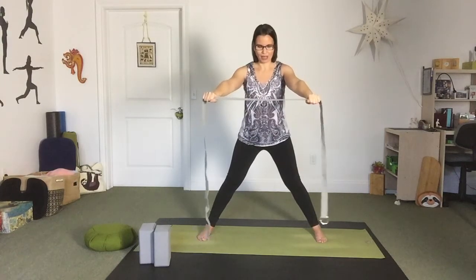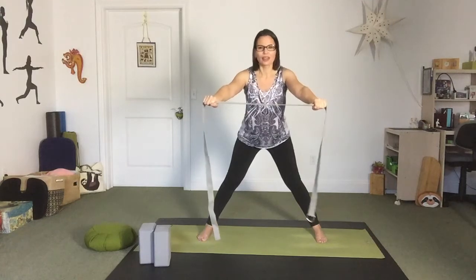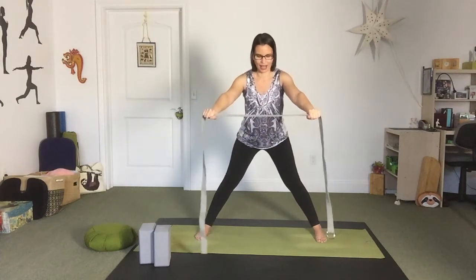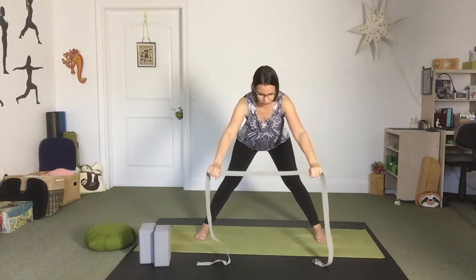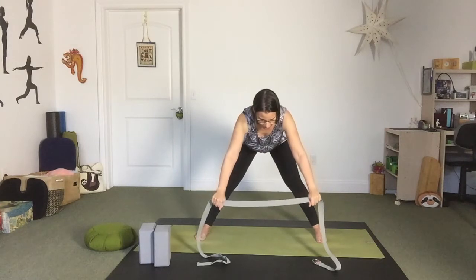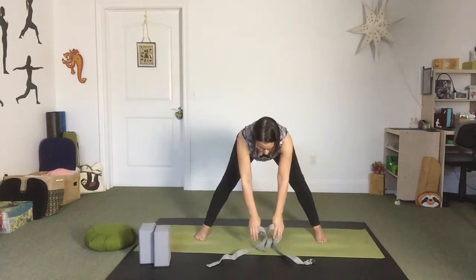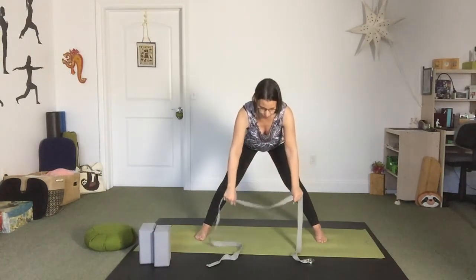So hold the strap right at about chest level. And when you start to fold forward this time, think about your chest moving toward the strap, your arms staying long, rather than your head going forward. Sometimes I'm guilty of doing that, allowing my head to get out of line with the rest of my spine. Folding, folding, folding. Allowing your arms to come toward the floor. If they don't easily reach the floor, you can just bend your knees. You can use blocks, or you can have your hands on a chair, whatever works.